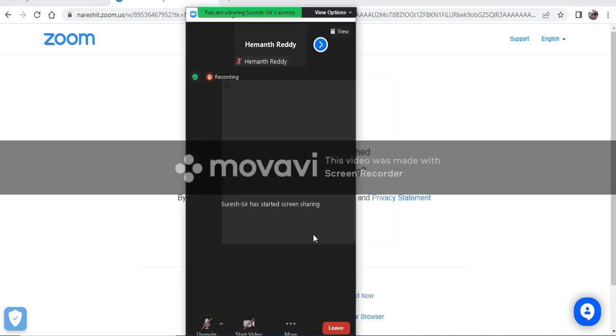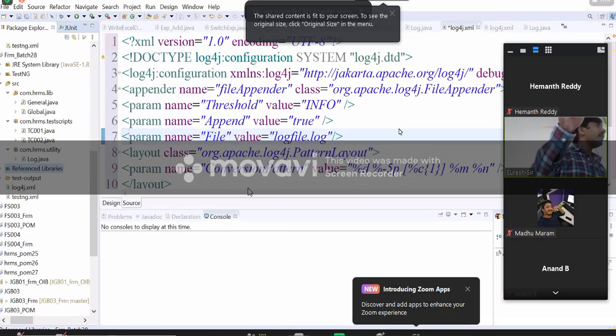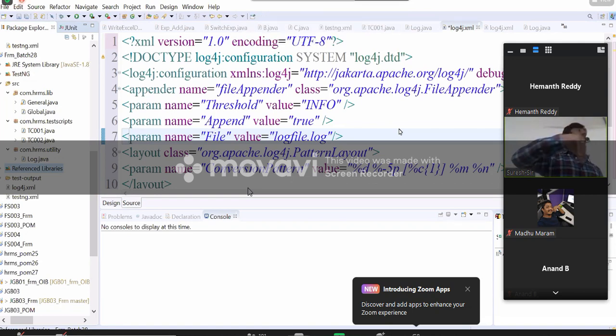Recording in progress. Add the log.info statement in all required functions, not as a mandatory step. Whichever functions require it, you can use log.info according to our framework. In our framework, we have Global.java.